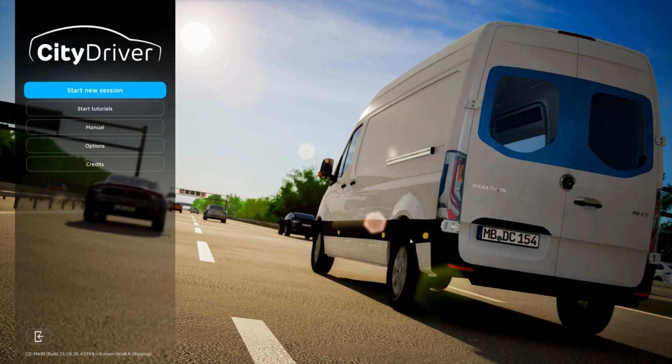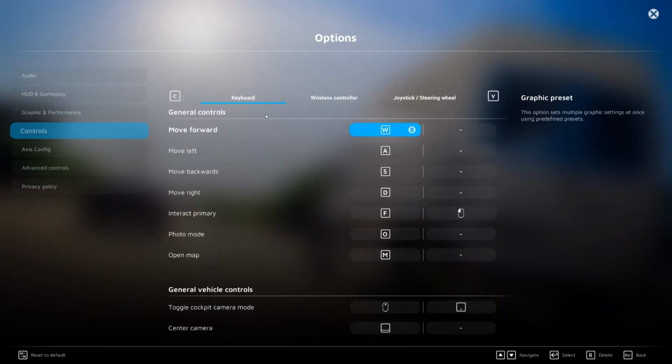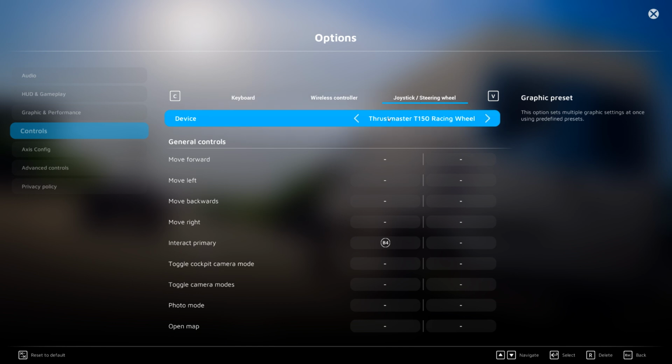So what we'll do first is go to options, and then I like to go to the controls and go over to the joystick and steering wheel, just to make sure my wheel's registered in the game. Underneath you can bind your own little buttons from your wheel on there.